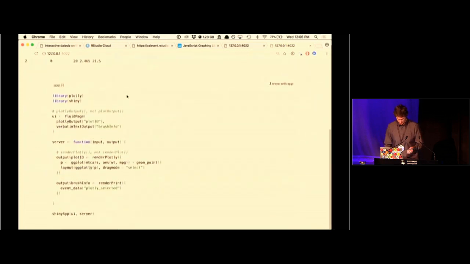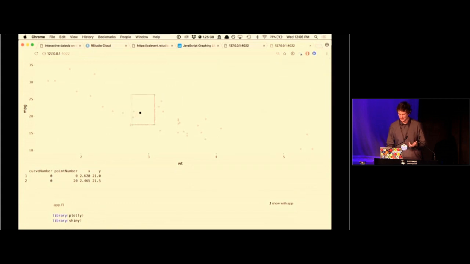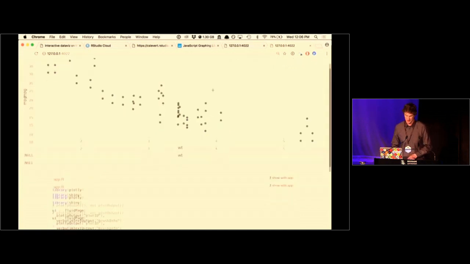I think I'm just listening to plotly_selected events, which work for the rectangular selection as well as the lasso selection. So plotly_selected means that I've clicked and dragged and drawn some sort of region to select a number of markers in this case.